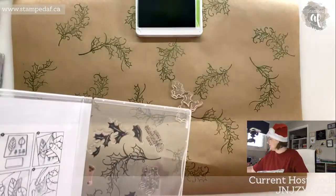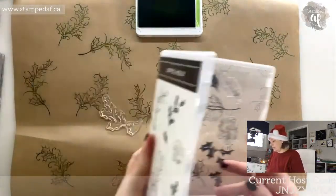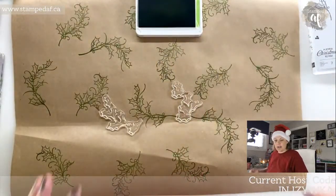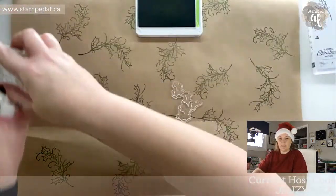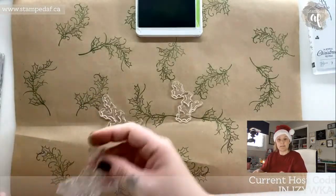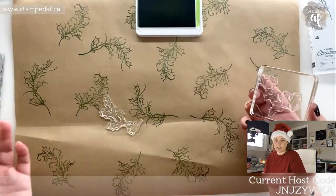Now with these leaves, we are, no way! I did hear last week, was it last week? It might have been the weekend before. I attended one of my team members' online bingos, and her kit, not her, I was sending something to her, and it arrived on a Sunday. And someone was saying that it's because it's near Christmas and Canada Post is running like 24/7.